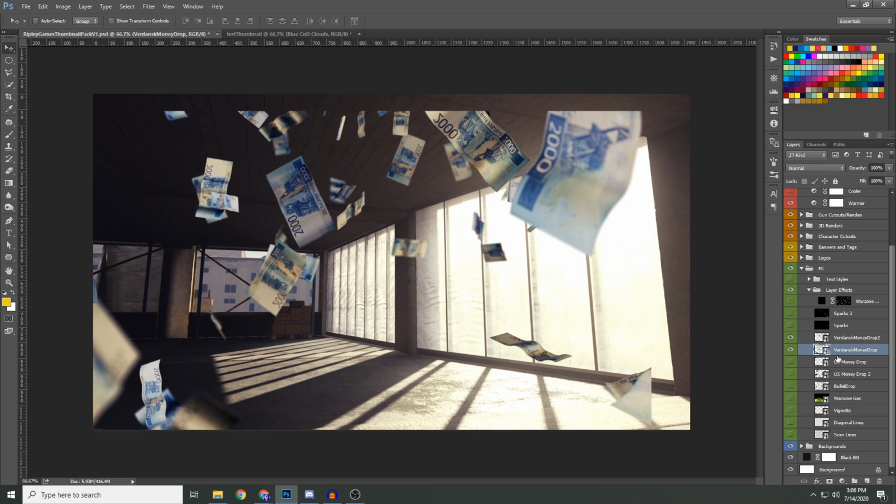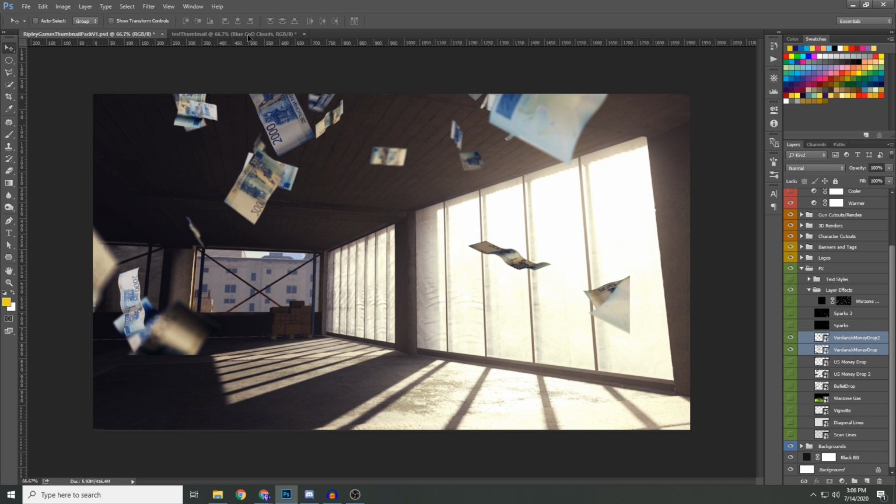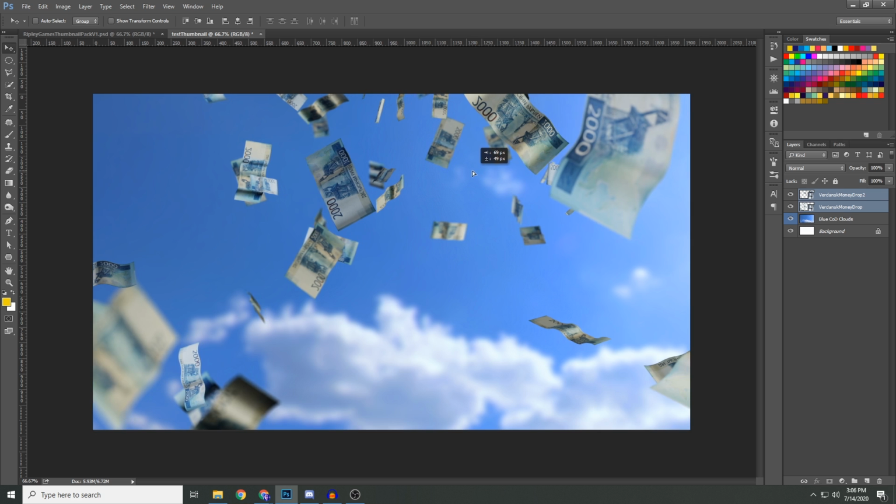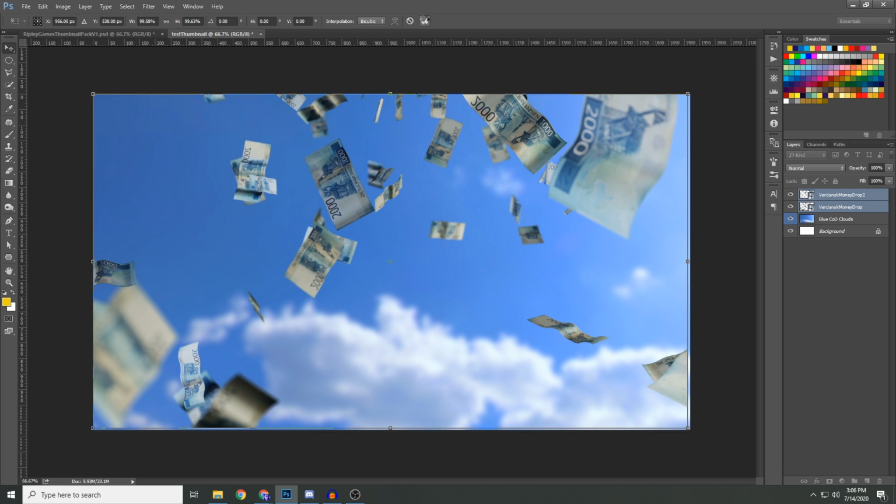So you can do multiple objects at once. If you hold down Shift and then click on a selection of layers in the thumbnail pack, you can bring both of them over, or Control if they're not right next to each other. So I'm going to bring both of these money drops over. Click and drag, and just make sure you line it up with the edges. You can scale these down, you can blur them out, you can do whatever you want. So yeah, I like that there. We'll leave that there.